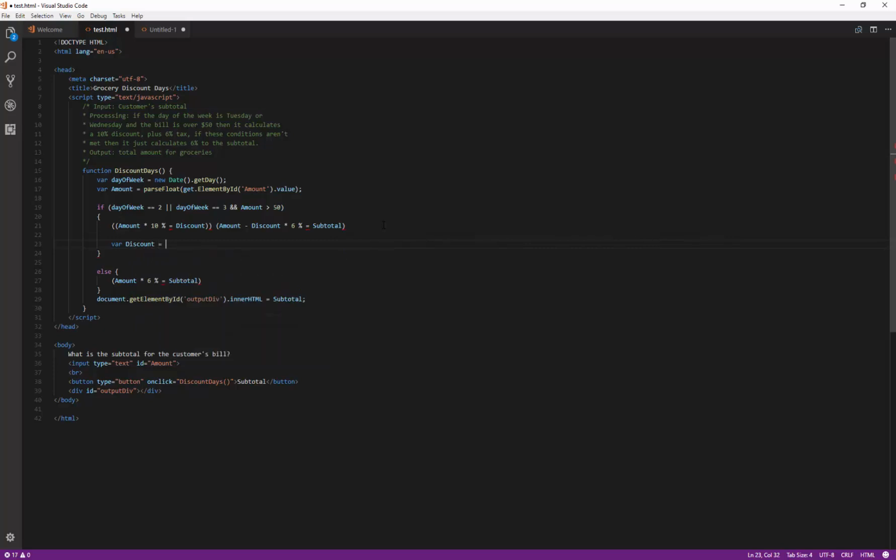It's equal to amount times, now you said 10%, but as we know for percentages, 10% is the same as saying .10. So 10% is really multiplying it by .1, and that'll give you 10% of the amount. And you put it into a variable called discount.